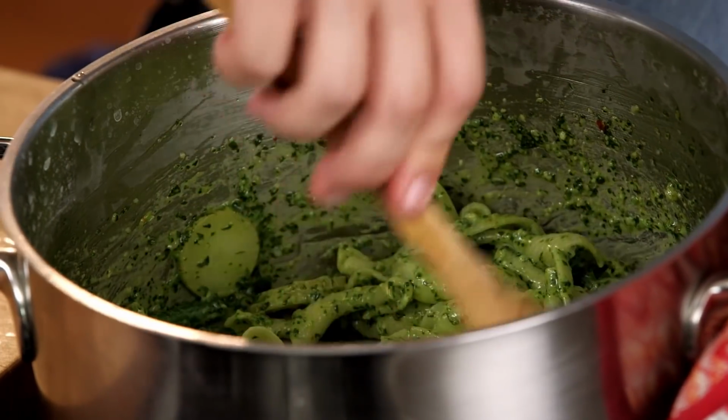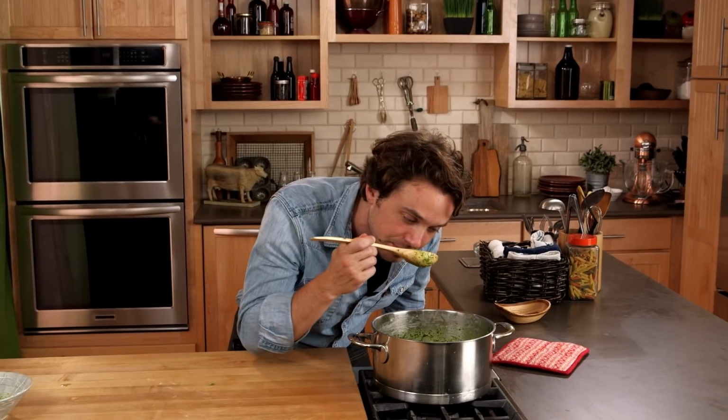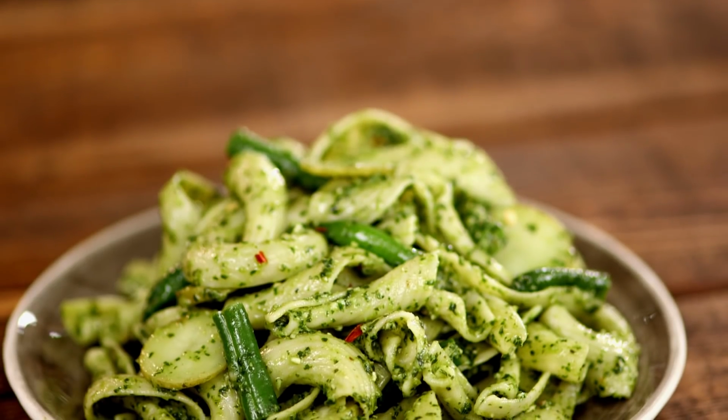Each little individual granule is melting into like a beautiful little snowflake of flavor. It smells great. It's so good. It's something that's fantastic with really, really fresh basil. This is a fresh herb paste. It has a very, very short life. So when you buy it in the supermarket, they use all kinds of stabilizers to keep it. It's ruined at that point.